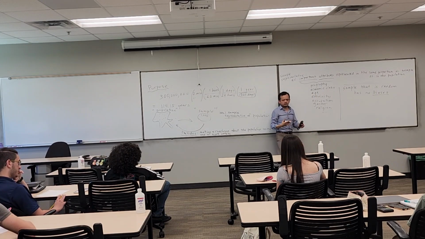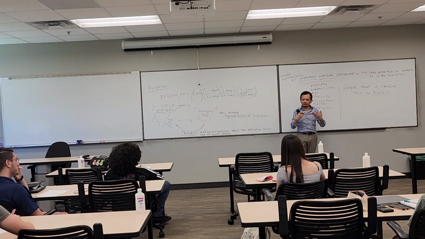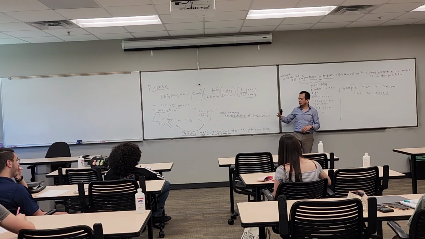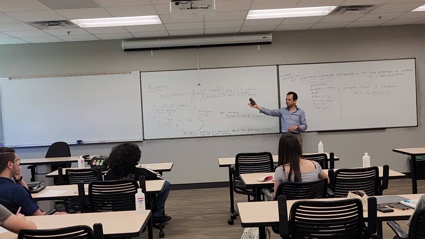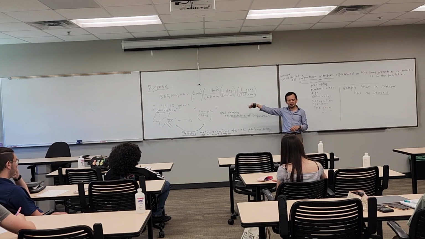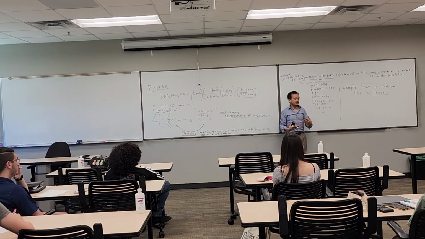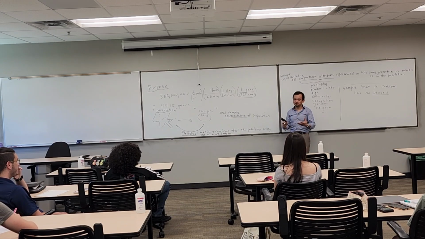So bias is, what it sounds like, that if you have a bias, you have a preference, or you have a lack of preference for some particular thing. So for example, if you conducted your survey in front of Eastern Florida State College, then you would have a bias for only Eastern Florida State College students. And automatically, if you have a bias, that means that the sample is not random.